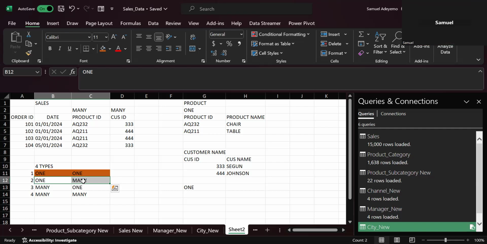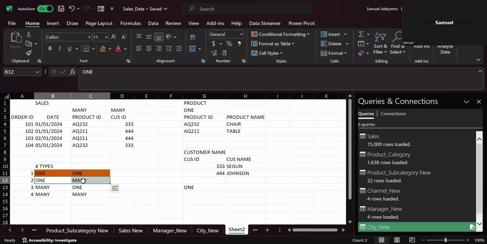Okay, Mr. Gbenga. From what you just explained, apparently we already have many-to-many cardinality here. From product to sales, we already have duplicates of product IDs.